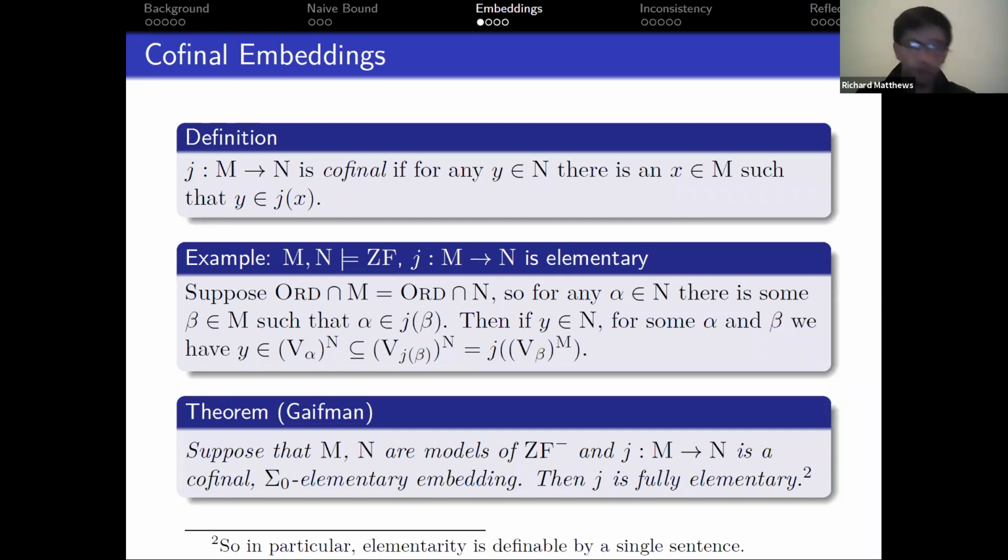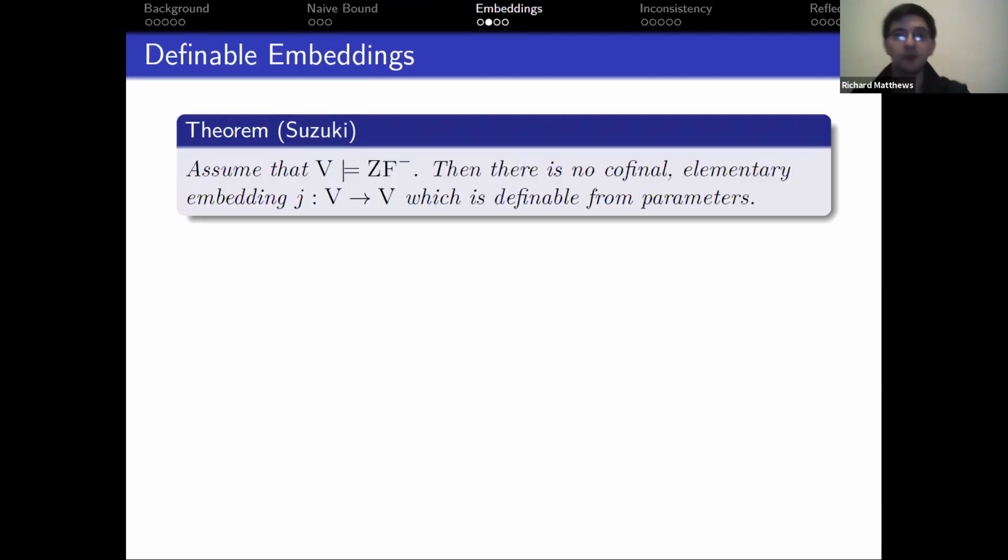He originally proved this in Zermelo, and then stated that it can be done: the uses of power set can be replaced by using ordered pairs and collection. This had been nicely formulated and proved in the paper by Gitman, Hamkins, and Johnstone. The whole point here is, if we have collection, you can state being a fully elementary embedding by a single sentence. This is the trick they use to then prove Suzuki's theorem.